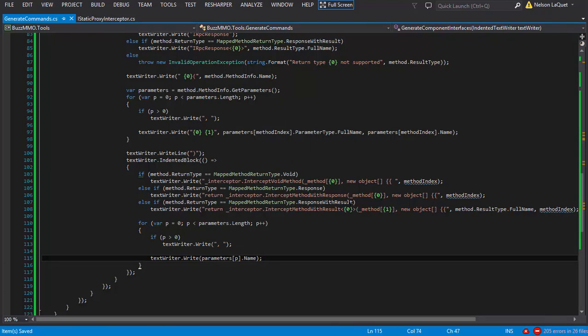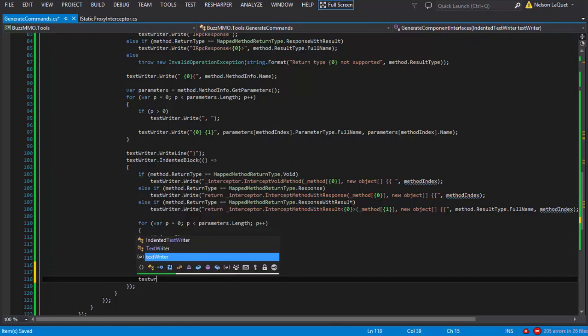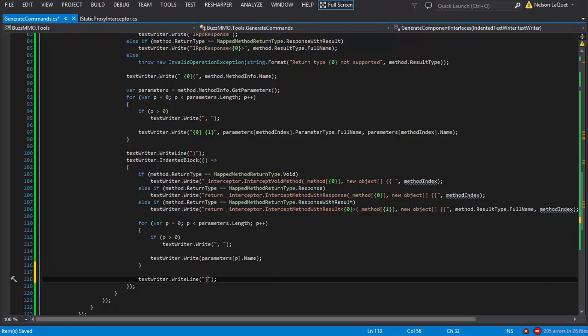And that's almost it. The last thing I'm going to do is at the end of the method, I'm going to say textWriter.WriteLine, and I'm going to end the parameter list, the object list, and then I'm going to end the parenthesis, and then I'm going to terminate the line with a semicolon. Okay, so that is way more than half of what we're going to be needing to do, actually, because all that's left now is to create the generator. However, I do want to go ahead and check this to make sure it's all working.